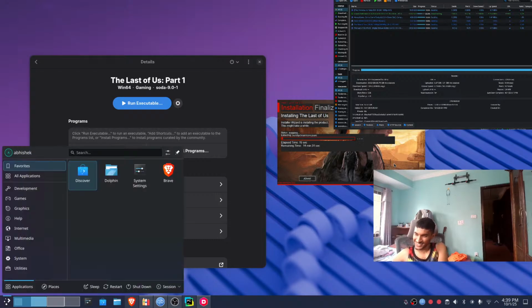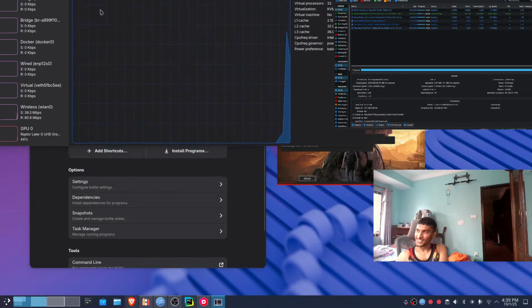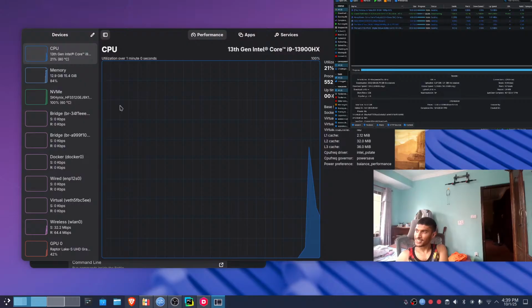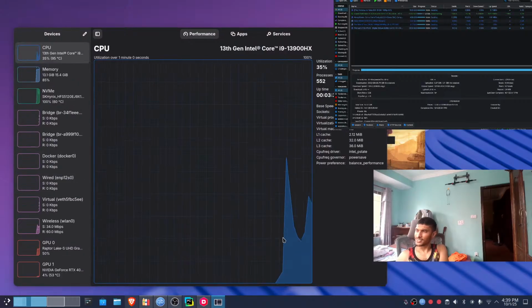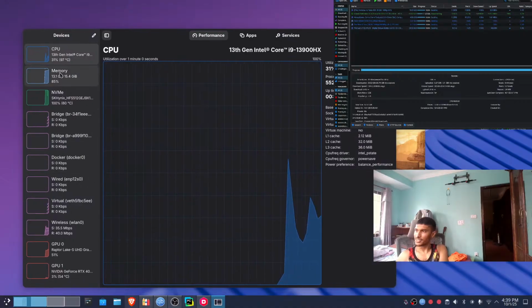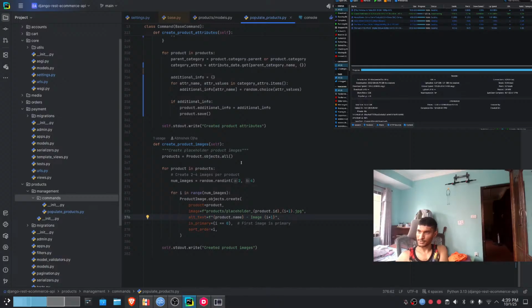Okay, let's see the CPU usage. Holy shit, must be crazy. Damn. Alright, memory usage is more than CPU usage. I didn't expect this.